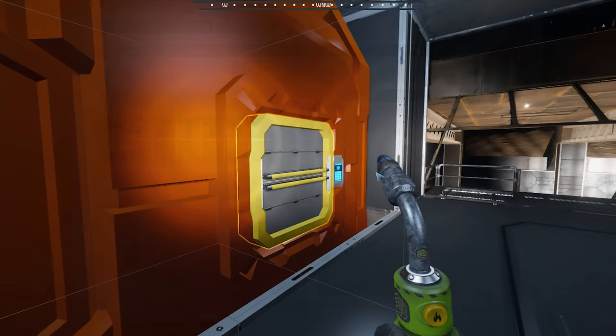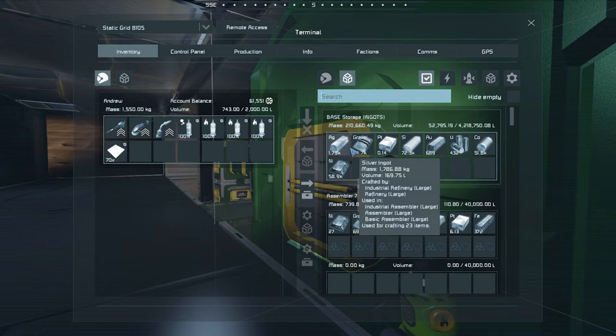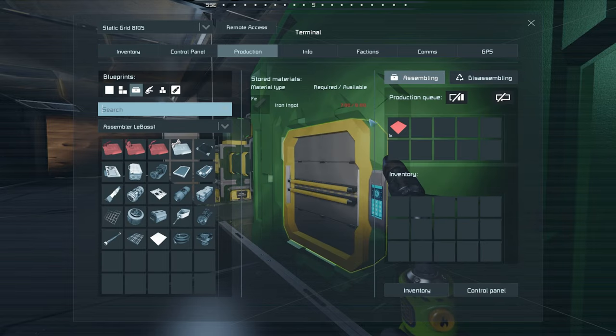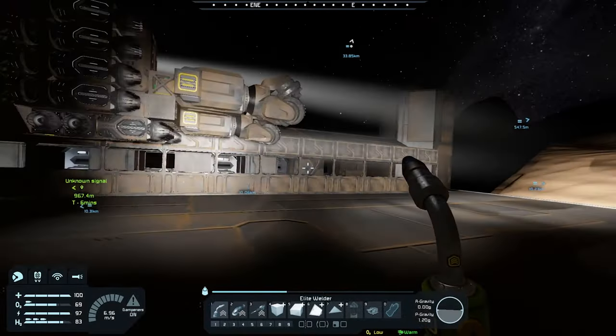All right, quick check of how much iron we have. No ores, but what about this? We have no more iron. Are we out of iron? Yeah, we are out of iron. Okay, let's go on a quick iron expedition before we do anything else then, while it becomes sunlight.